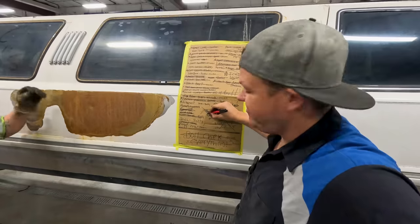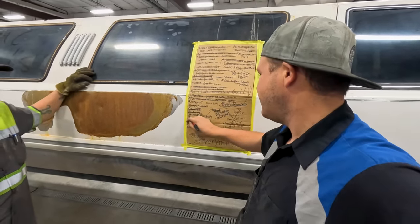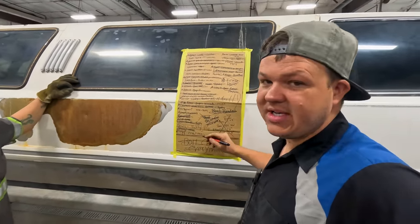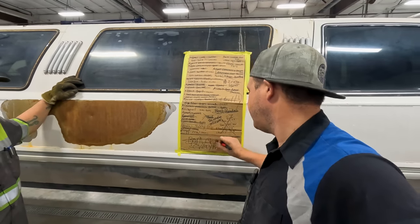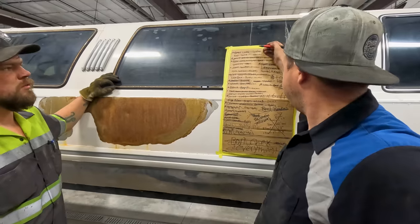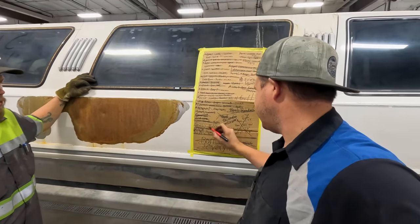Registration and insurance, got it. Decals, still need to do that. Bolt check everything, thought was done. We redid it, and we took care of it today. Exhaust, it's good. Alignment, we took care of that. So the only thing left on this list is the decals.